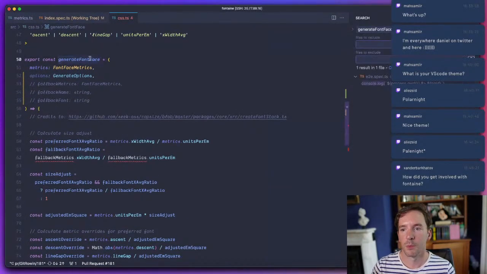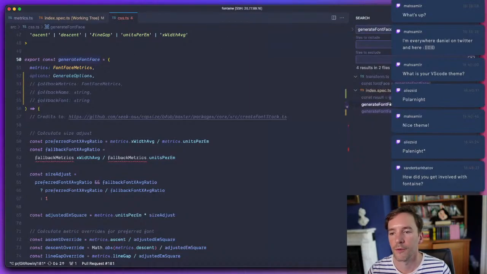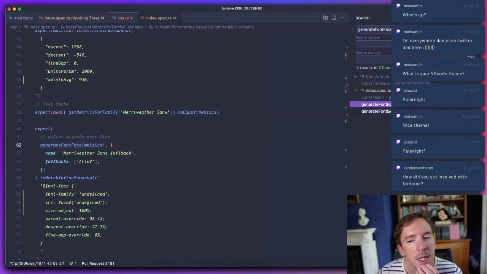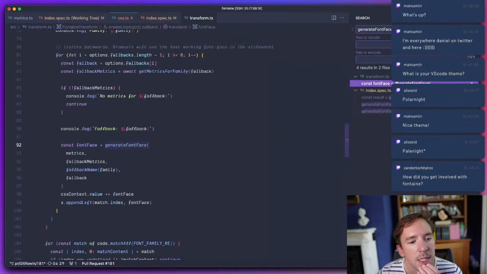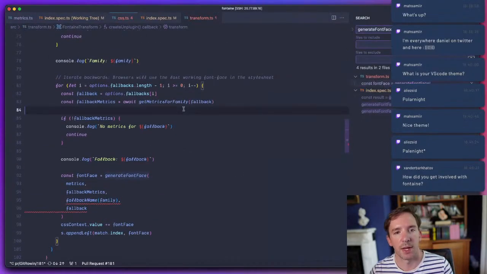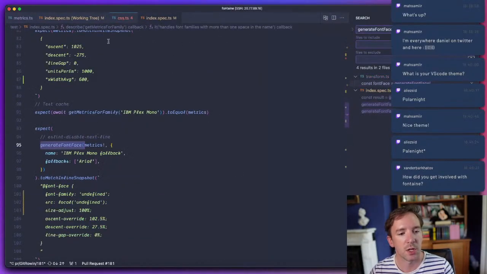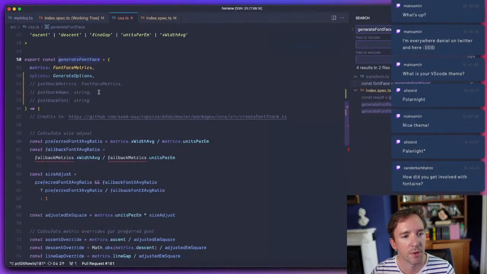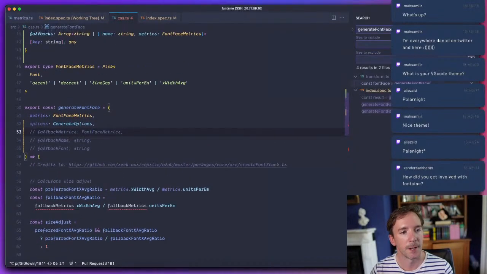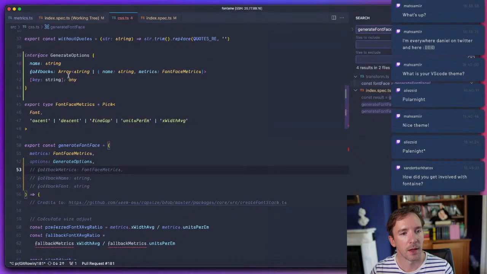Okay, use it more. So when we call generate font face, those are just tests here. Oh, we're iterating. Okay, so that's fine. So we don't need to have generate font face called with an array. I understand now why.